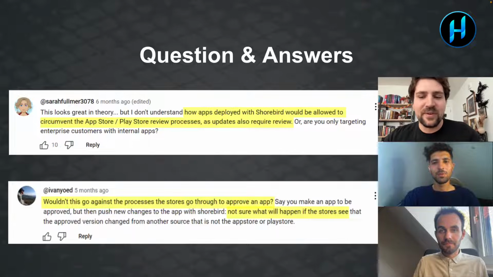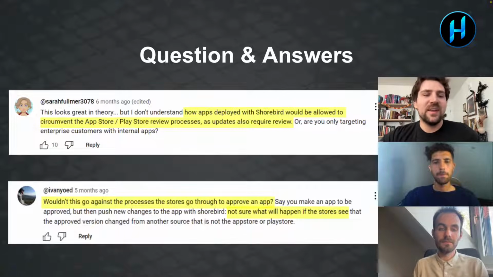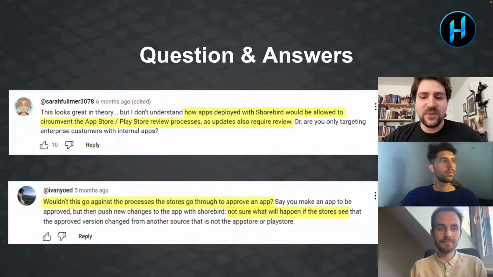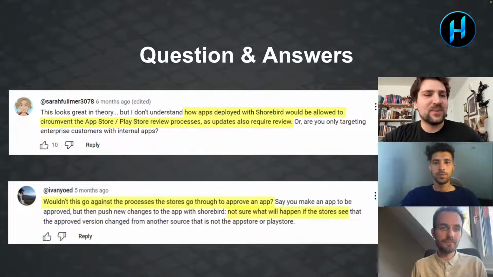But that's not because of Shorebird. That's because you've decided to change the way your app works or the core functionality of your app and bypass the App Store review process. So Shorebird, or Shorebird Code Push, is just a tool. You can use that tool correctly or incorrectly. That's up to you. Just like with most tools, you can violate rules and bypass rules, and that's on you. And you can still run into trouble with the App Store if you choose to use Shorebird that way. And you will also probably get banned by us from Shorebird if we find out that you're abusing Shorebird, because that's not what it was meant for.